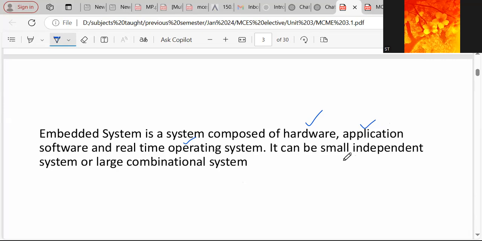And what is the other characteristic? It can be small. यदि हम इसके साइज की बात करें तो ये स्मॉल इंडिपेंडेंट सिस्टम भी हो सकता है और एक लार्ज कॉम्बिनेशनल सिस्टम भी हो सकता है जो किसी पर्टिकुलर एप्लीकेशन के लिए डेवलप किया हो. So embedded system is a system composed of hardware, application software and real-time operating system.